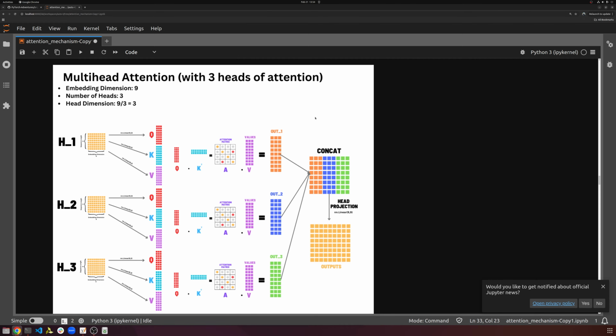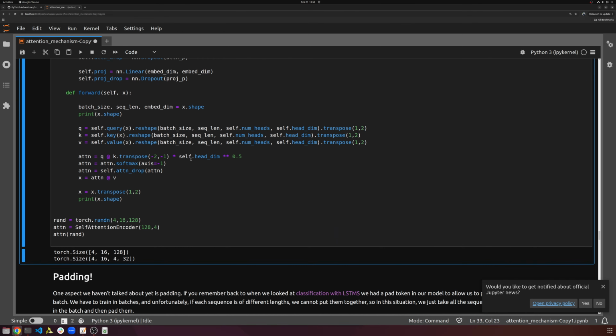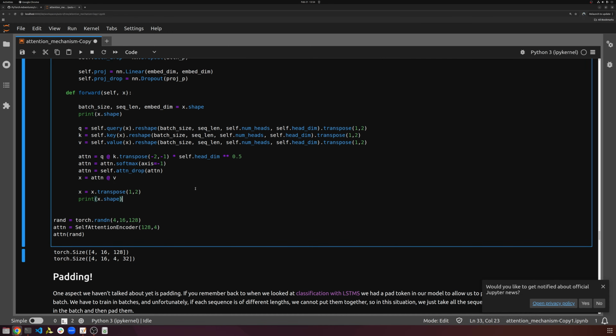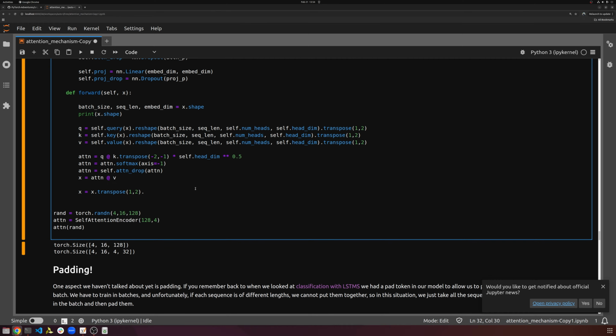That's me taking a 3 by 3 matrix and flattening it to a vector of 9, giving me one vector of 9. So this flattening operation, in the way that we've done it, is equivalent to this concatenation operation as well. It's however you want to do it. I'm sure there's a bunch of ways of actually doing this. We're just going with simple. So we're going to do dot reshape batch by batch size by sequence length by embed dim.